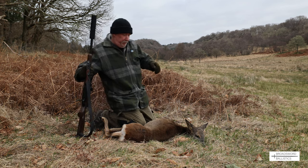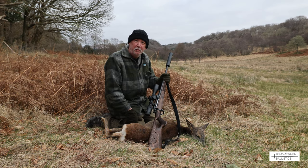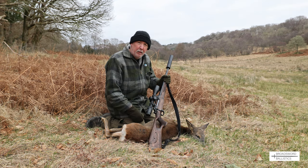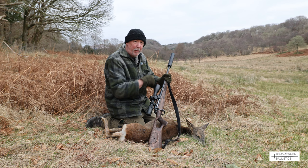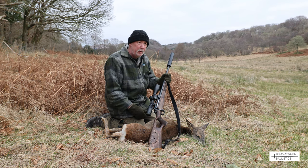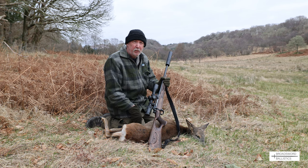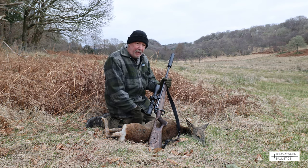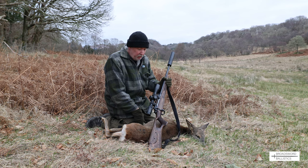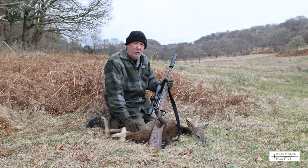Well, that's a nice conclusion to a stalk this morning with the new Mauser M12 Max rifle in 308. We spotted a roe doe here up in Argyll, Scotland, across the back field. We stalked up through the forestry, and off sticks, it's about 141 yards, I think, on the laser rangefinder, and she went straight down with Hornady SST 150. So, yeah, the first deer I've shot with the Max 12, and I'm very pleased with it.